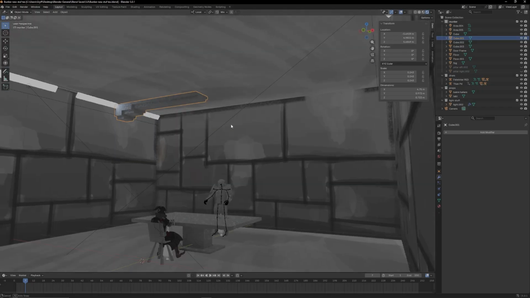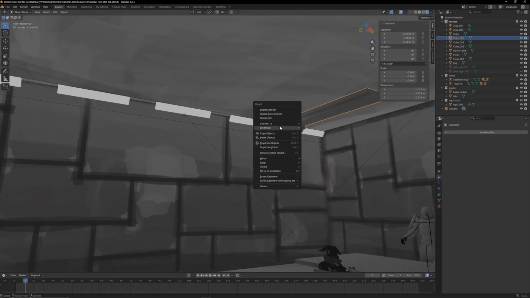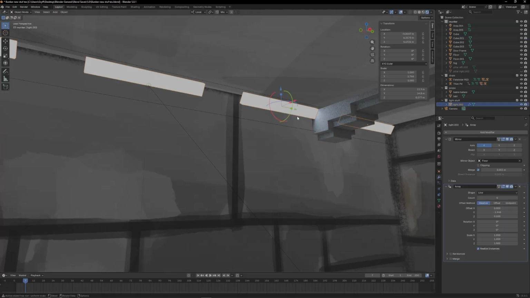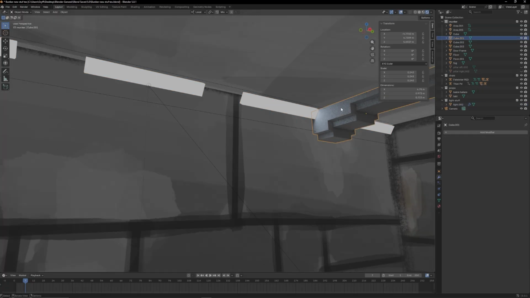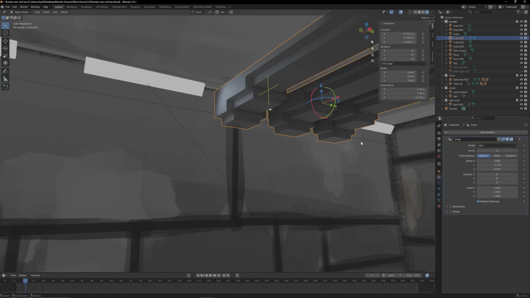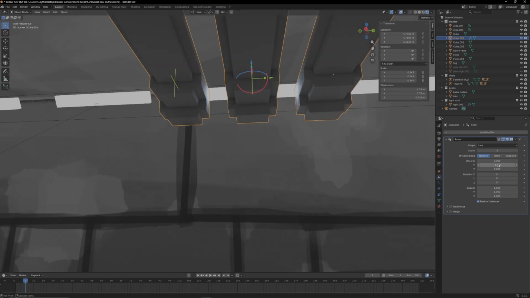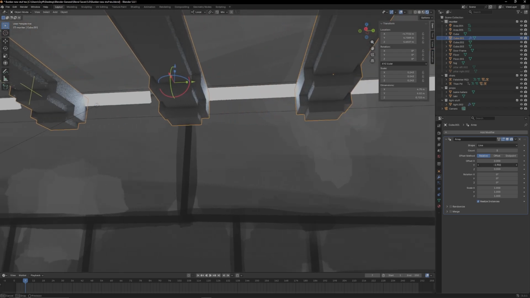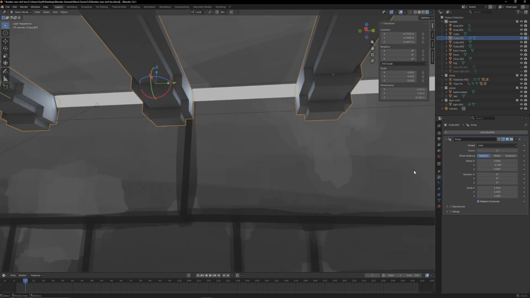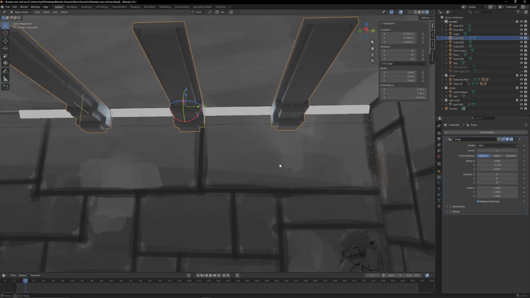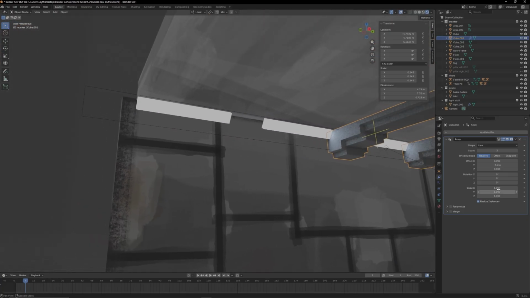But for now, set origin to geometry. What's the factor on this? That. Cool. I'm gonna do an array. Okay, maybe not quite that. Cool.